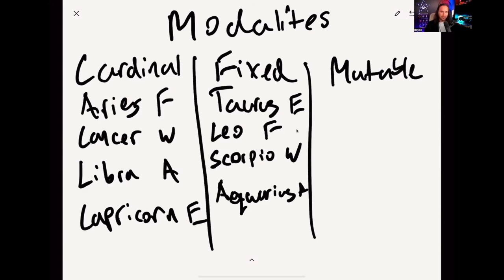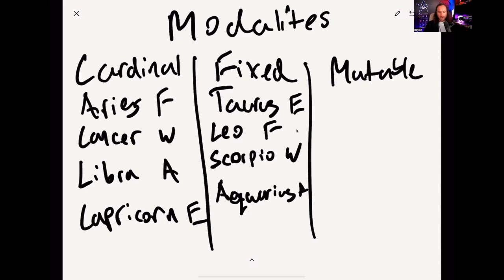So the fixed signs hold on, they got the staying power. There's a persistence to them, whether it's intellectual, whether it's about the stamina within you to keep creating and going and loving. The fixed signs are very important. They also are in the major arcana cards of the tarot, the World card, the Wheel of Fortune. There's something about the fixed signs that are so important about humanity, and how we really have to know value and worth and have love in our hearts, and have a deep emotional desire to merge in life with other people or with something bigger, something hidden that we can't see, with Scorpio. And then Aquarius, of course, is friends and humanity and realizing how connected we are.